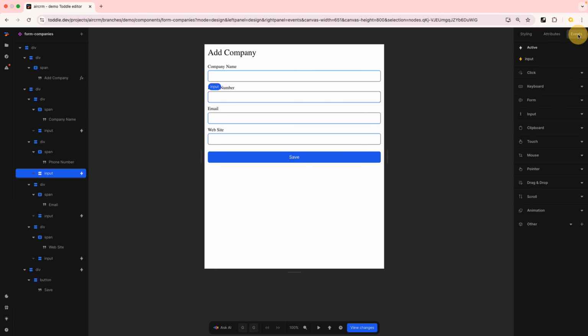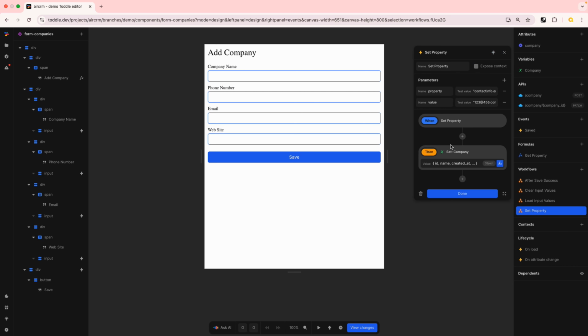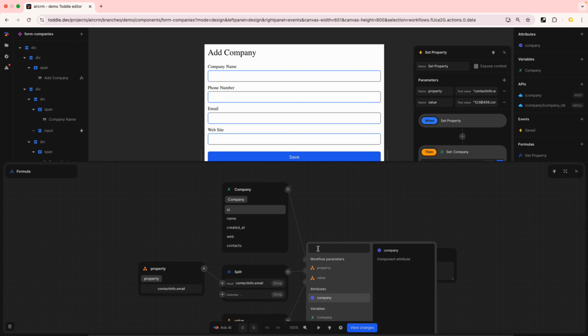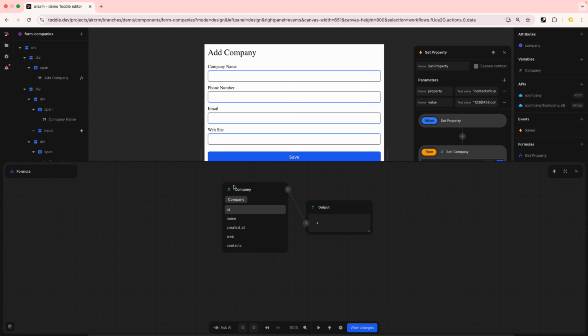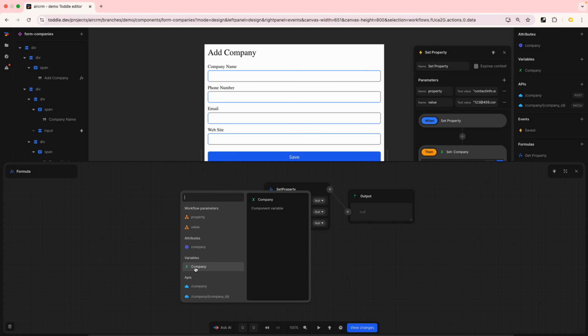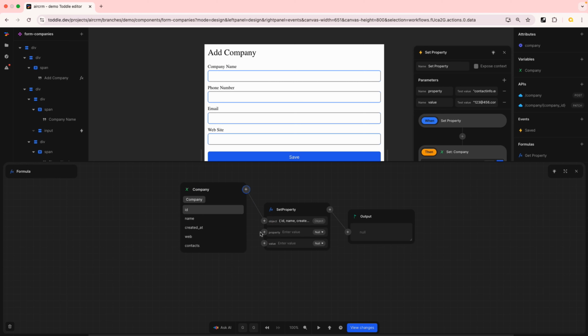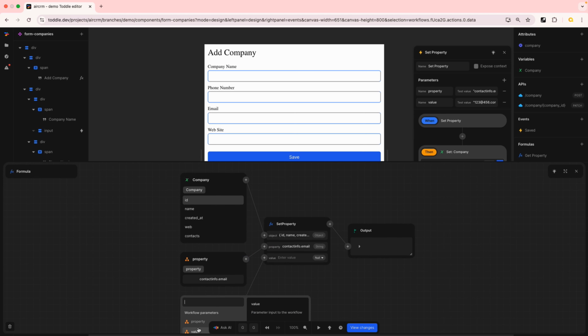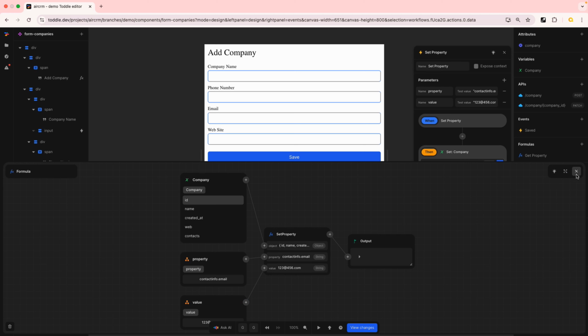And now we've got a generic set property formula, and so back in our form companies we can do the same thing, but this time in our set property here. What we would do in here, when we set the company, is get rid of all of this, and we would use our project formula for get, we'd set it to the company variable. The property would be whatever they pass in as the property, and the value would be whatever they pass in as the value. Okay, and then you've created two generic formulas there you can use throughout your system to update nested objects or flat objects, whatever you wanted to do, in a pretty straightforward way.